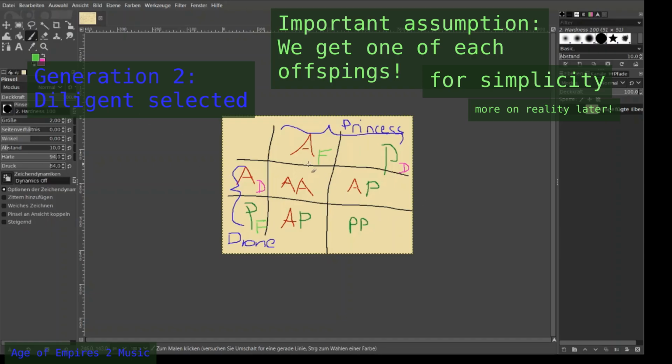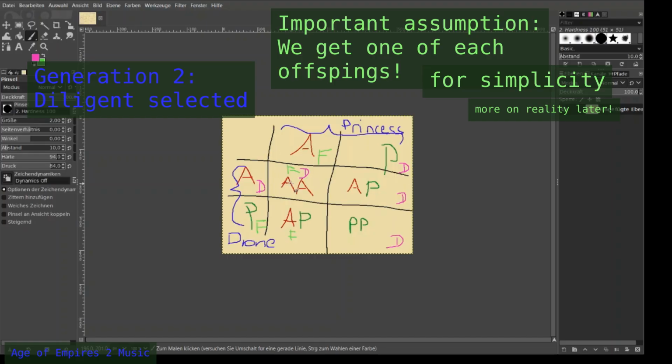Now we can do the same thing. We have the princess. It has forestry and forestry, and it has diligent and diligent, and our drone has diligent.